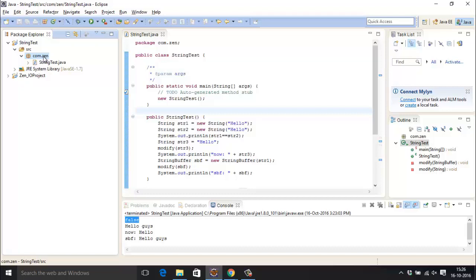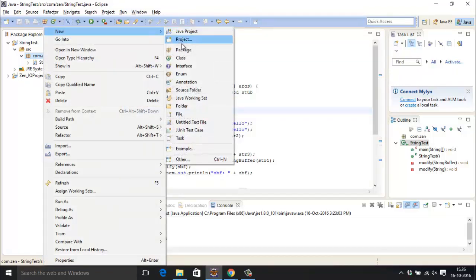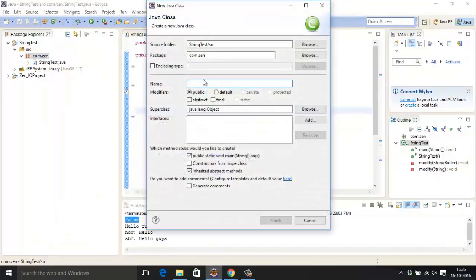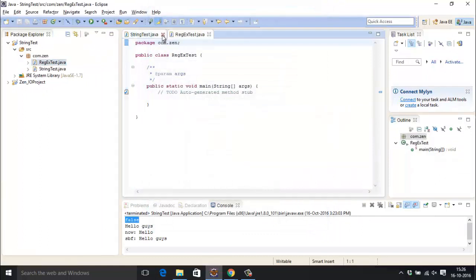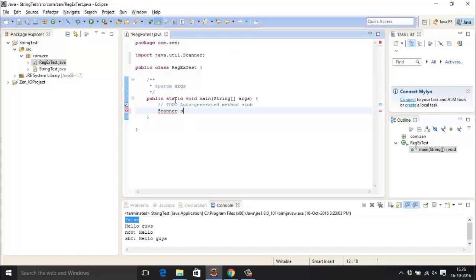Any idea what you can do? Write the program first. Write new, call it regex test. Scanner, new scanner.